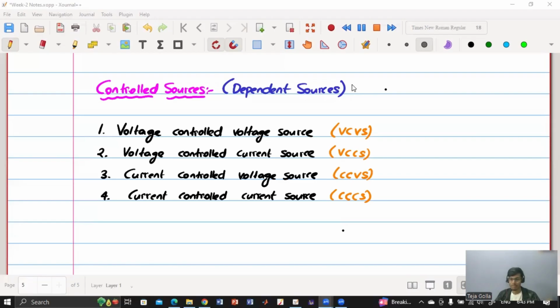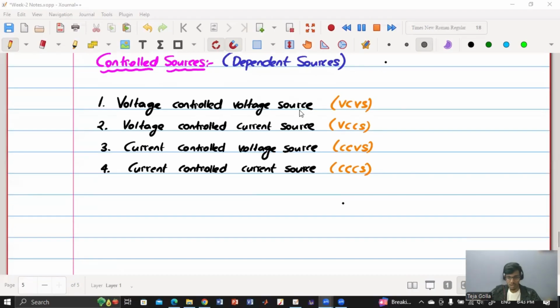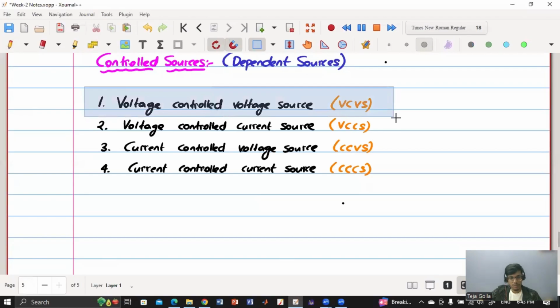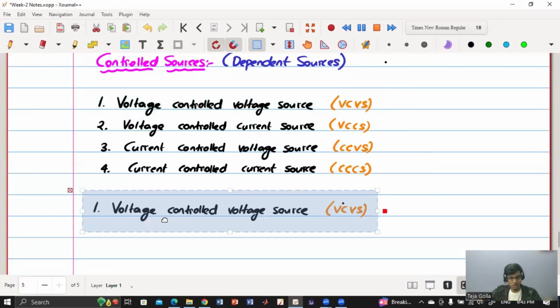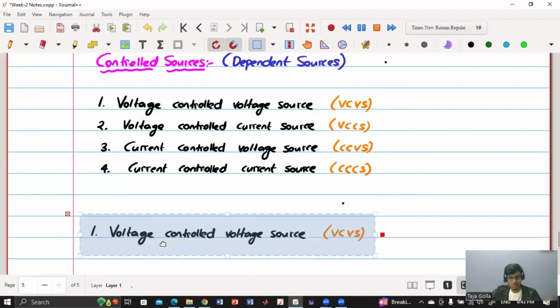So this is one such application which you can understand comfortably, but there are many other applications where these dependent sources are used. So we'll go deeper into these circuits. Basically, we'll try to understand how the circuit looks like and some basic information about these circuits. So first, let me take this voltage controlled voltage source. Okay.